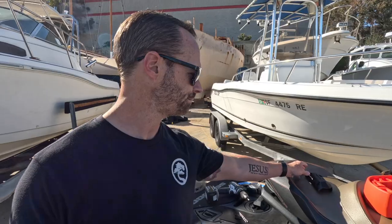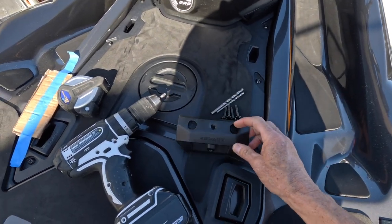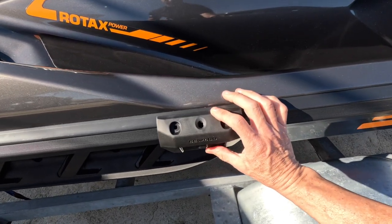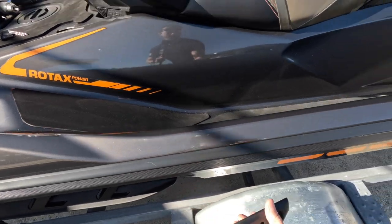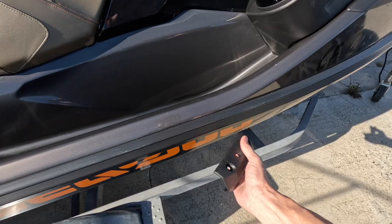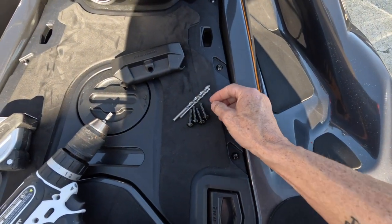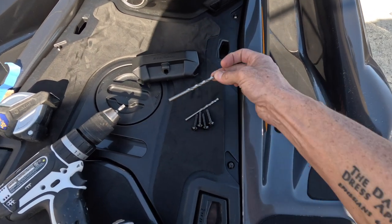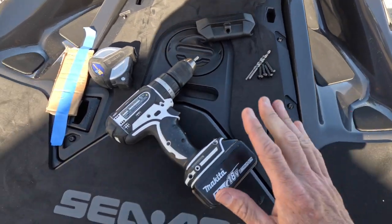Let me show you the other tools I'm using. We've got the clip-ons right here and these are basically just going to be screwed into the Seadoo, put approximately right here for the install. There's going to be one here and one near the speaker, with actual measurements we'll be using. It comes with two mounts and four bolts. We need a 7/32" bit to drill into the side of the Seadoo. I'm also going to start with a smaller pilot hole first, then drill the bigger one.